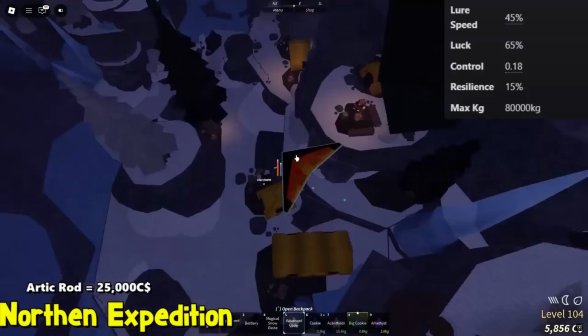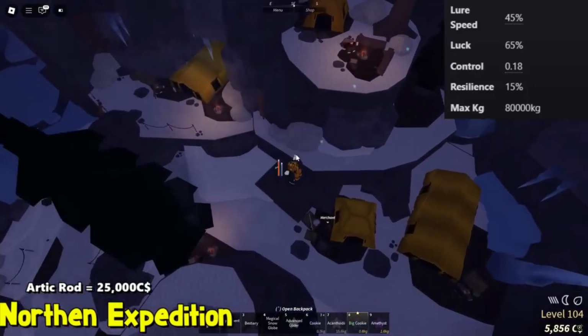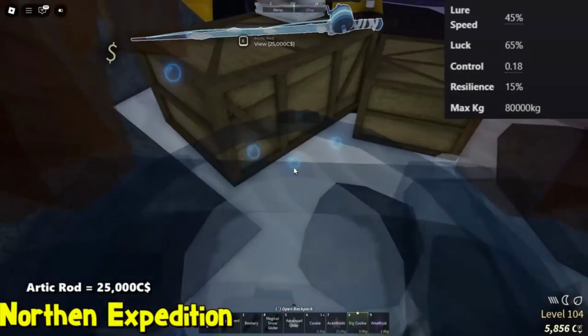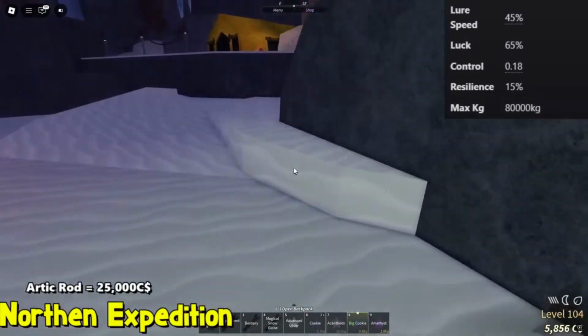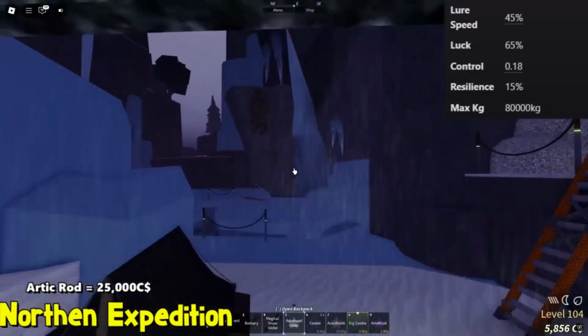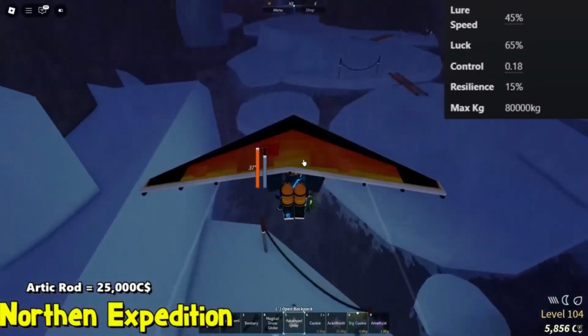rods are located. So if you do start right from the bottom of the Northern Expedition, you can get this rod right here, the Arctic rod, for 25,000, as you can see right here. So further up the mountain you go, the more rods you'll pretty much unlock.